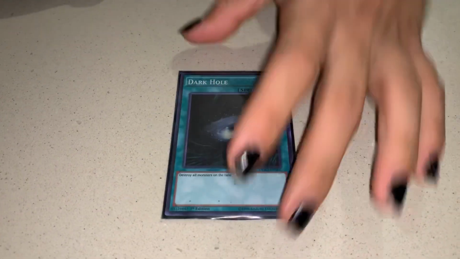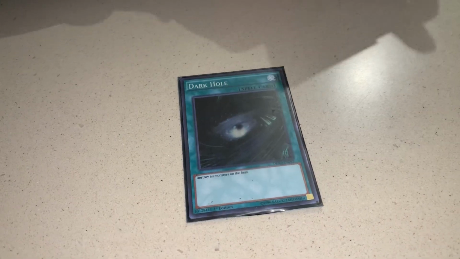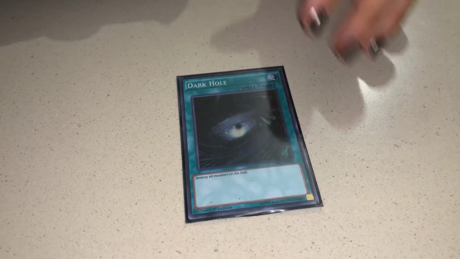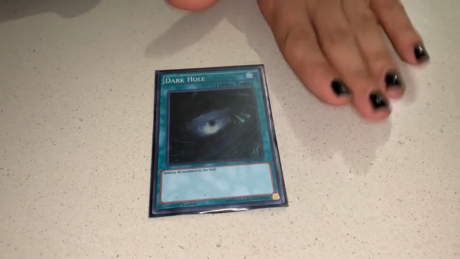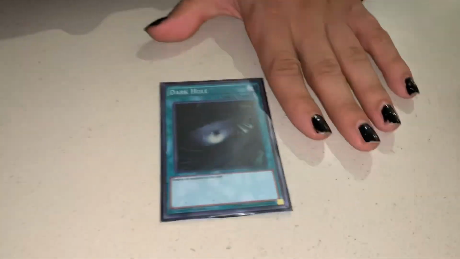And the one last spell, Dark Hole. The best card to play in here, in case you don't have your monsters to go into. It's pretty much like free kills. I never had a problem playing this card. It added me out of the Mystic Mine. It added me out of a lot of cards.